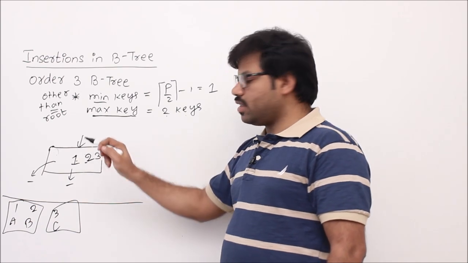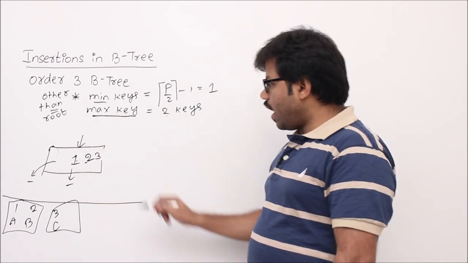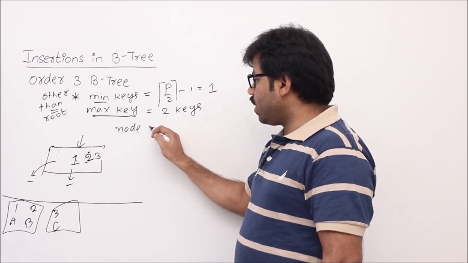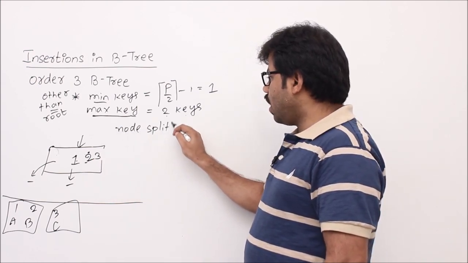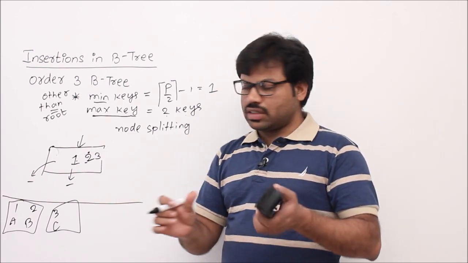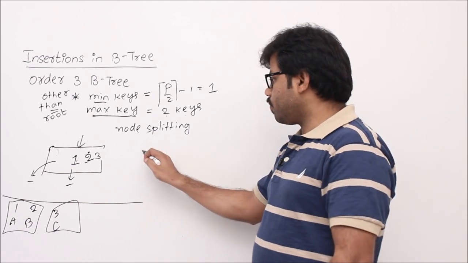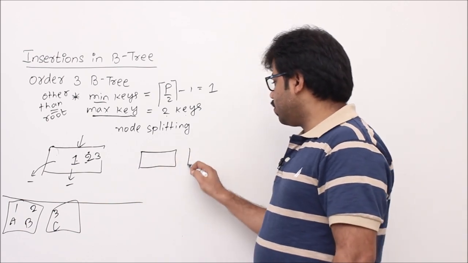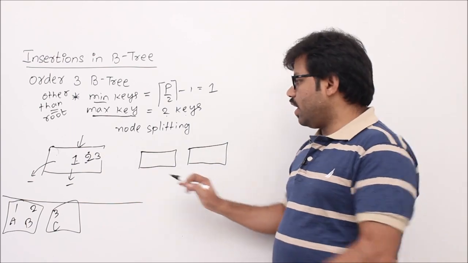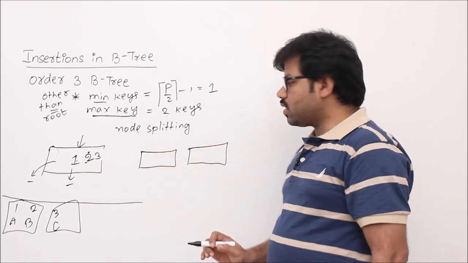When you add 3, there is a problem, correct? So when you add 3, we should do something, that is node splitting. I will tell you what node splitting is and how it works. According to the node splitting algorithm, we have to divide your logical node into 2 logical parts again, like this. I am telling the theory first, then we implement it. So in theory, we divide this logical node into 2 parts.